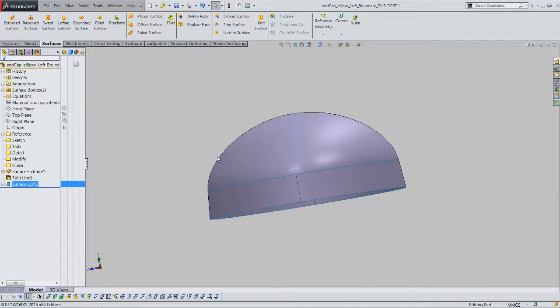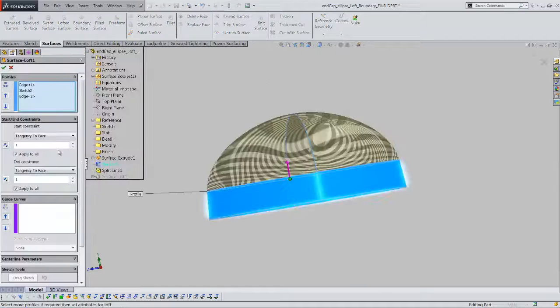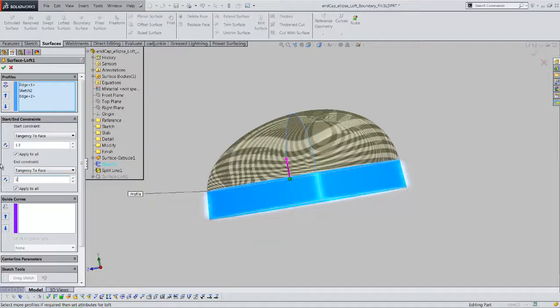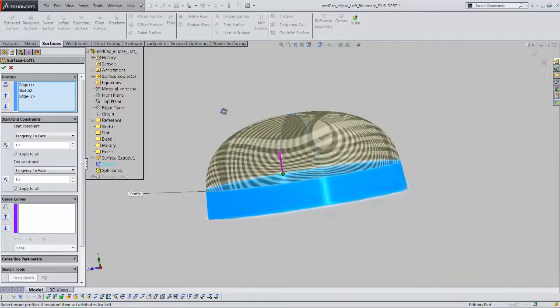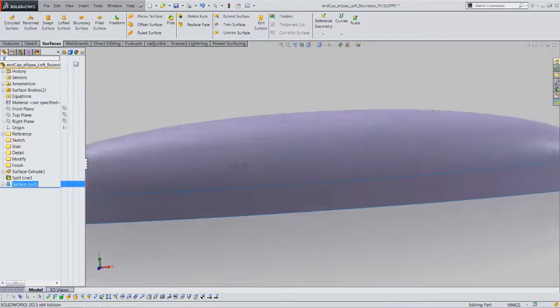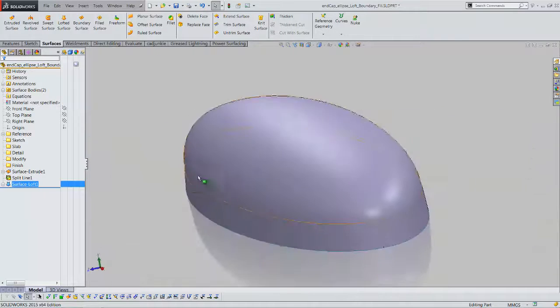Now, it's looking a little bit flat here. And that's one piece of control that the loft tool does give us, is a magnitude vector. We can grab that and set that up to, say, 1.25 on one side. In fact, I'll go up to 1.5 here. We'll do 1.5 on both sides because we want to get that nice and fluffy. Both sides here. That's looking much rounder, much cleaner. That's actually looking pretty good to my eye.